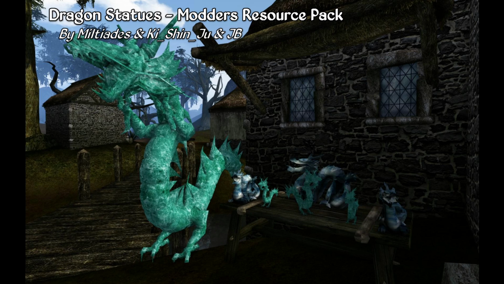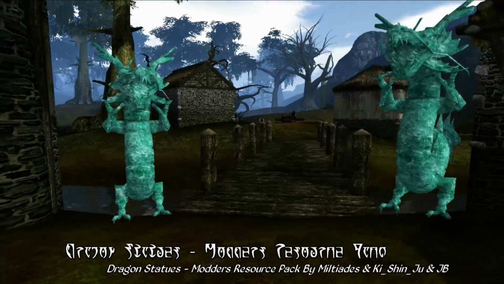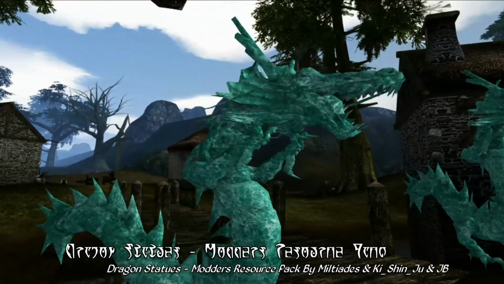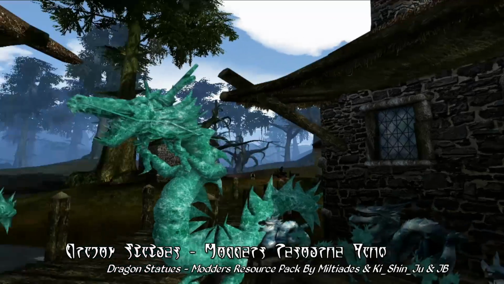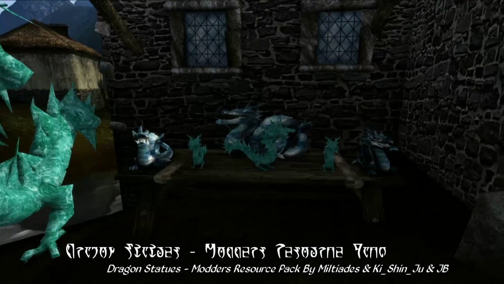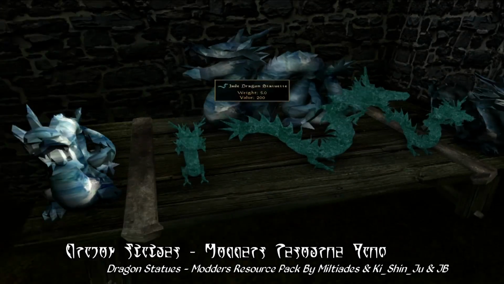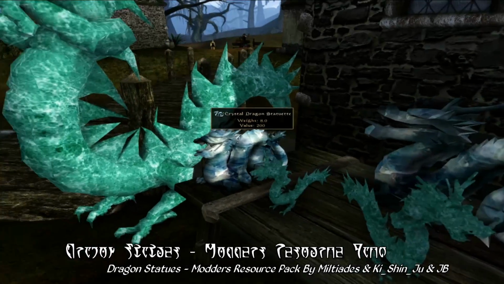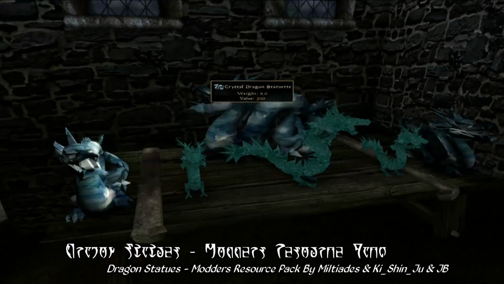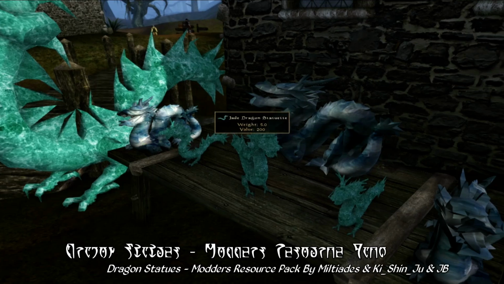Next up we have our Modest Resource Mod of the Week, and this week we have Dragon Statues Modest Resource Package by Militides, Kaishin-Ju, and JB. Now again, the dragon theme here is just a little bit weak, and I do apologise for that. With a sort of specific theme like this, it's a bit hard to find enough mods to fill up an entire episode. But anyway, this is a Modest Resource Package of dragon statues that you can use in your own mods, and you've actually seen a lot of these already in mods that we covered earlier.